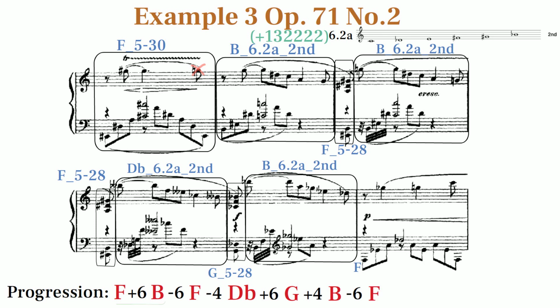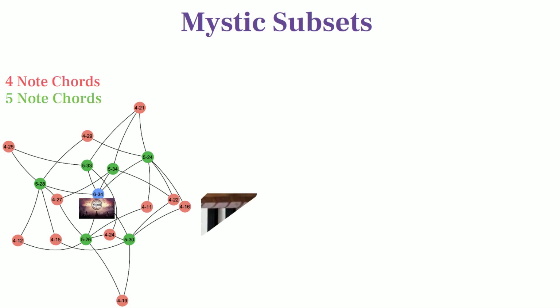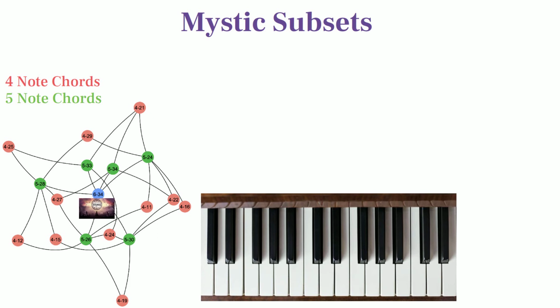This excerpt shows the tritone tonic-dominant relationship, as well as transpositions related to the whole tone scale, and we see that the Mystic Chord includes modes from 6.2A as well. For pieces based on the Mystic Chord, the Mystic Chord is the superset for which only it and its subsets are allowed in the music. Very often he doesn't play an entire Mystic Chord, but rather 4 or 5 notes from the Mystic Chord. One prominent subset is the French 6 chord, and when we stack a 4th on top of it, we get the 528 set, which has been mentioned previously.